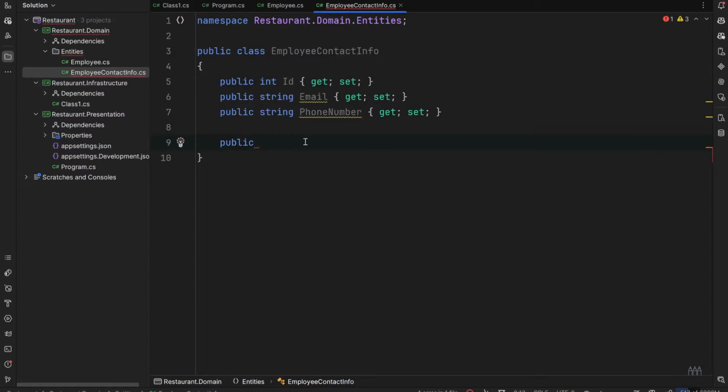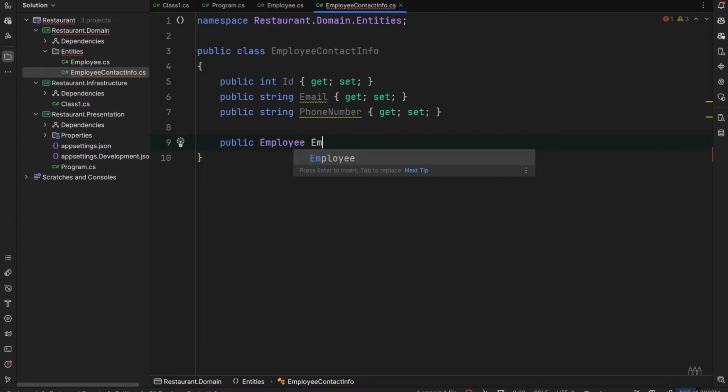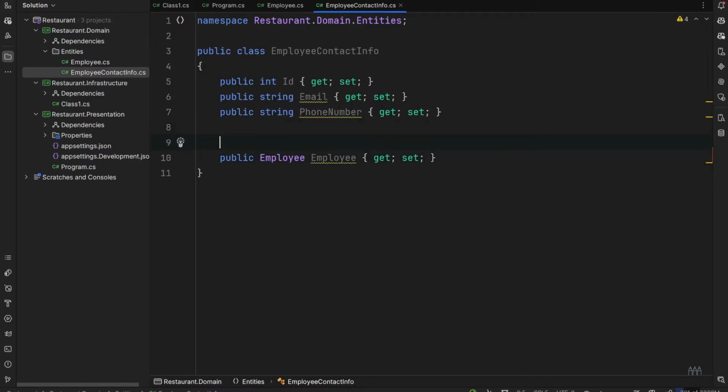So at first we'll write public Employee, that will be the navigation property, just to get all of the employee properties. But the most important thing here is to create the foreign key, and the foreign key will link for us the employee contact info table and also the employee table.